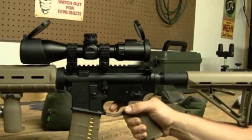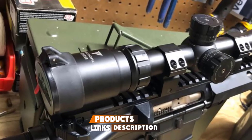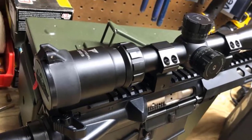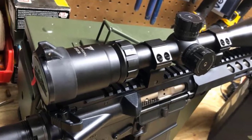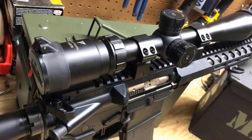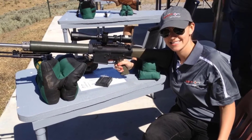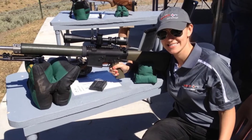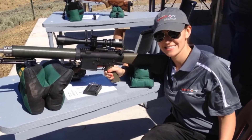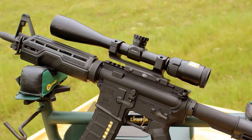The Nikon scope for a 22-250 caliber is what you need if you want to get the most out of your time in the field. One of the things we liked about the Pro Staff is that it combines the brand's fully multi-coated optical system, optimizing brightness and clarity for a better sight picture. This optical system is proven to work from dusk until dawn, even when hunting at night, because of its spot-on optimized reticles and zero-reset turrets.